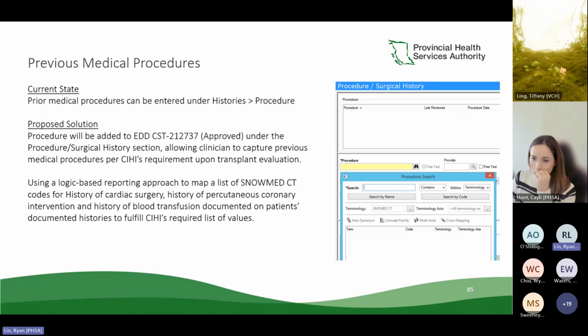Thank you for bringing that up. To my knowledge, what CIHI may be asking for is any of the relevant procedures that have taken place before. This may be a better question for BCT, who is also present. Nehemiah, would you be able to clarify if I might be missing something in context here?